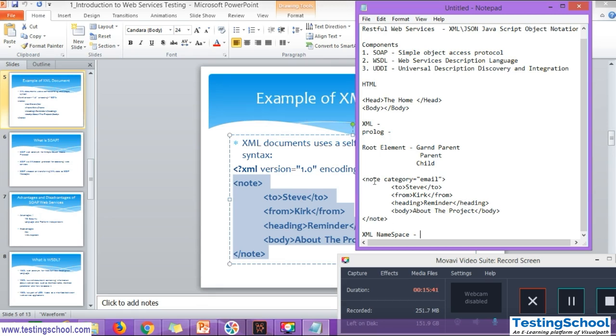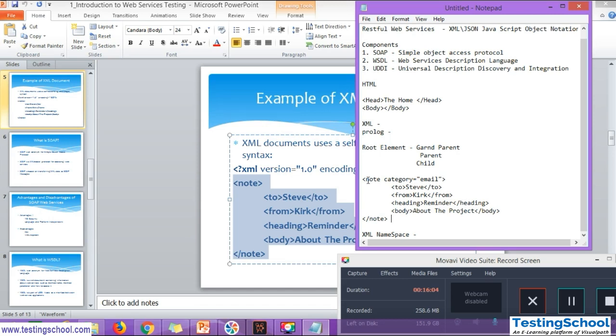For example, if I have a note with category email, and I have another note, how will we differentiate both notes? Using namespaces. We need to know how to differentiate, because we will not develop our own XMLs; once the developer provides the WSDL, we have to look into the WSDL documents.